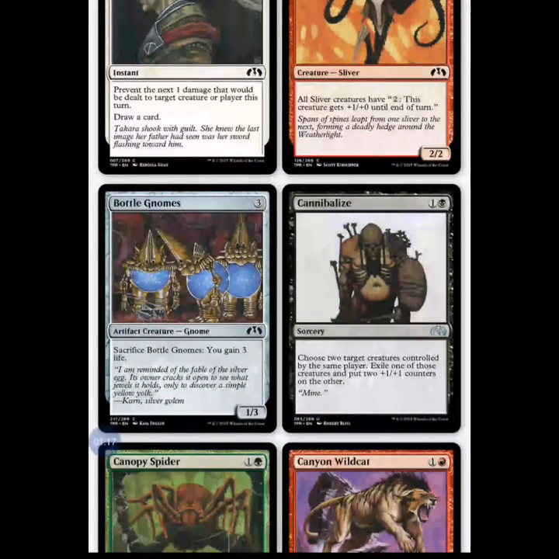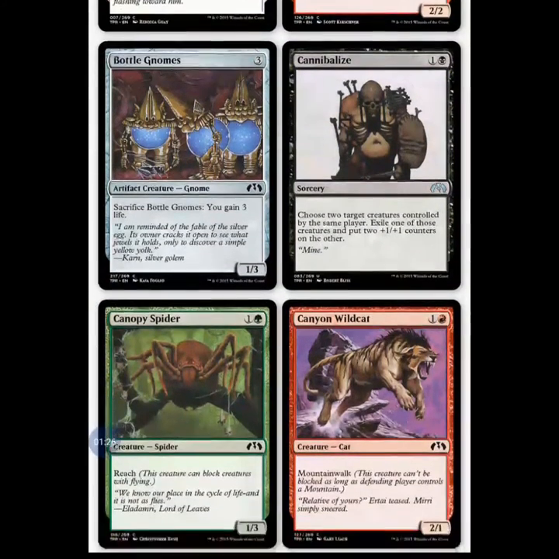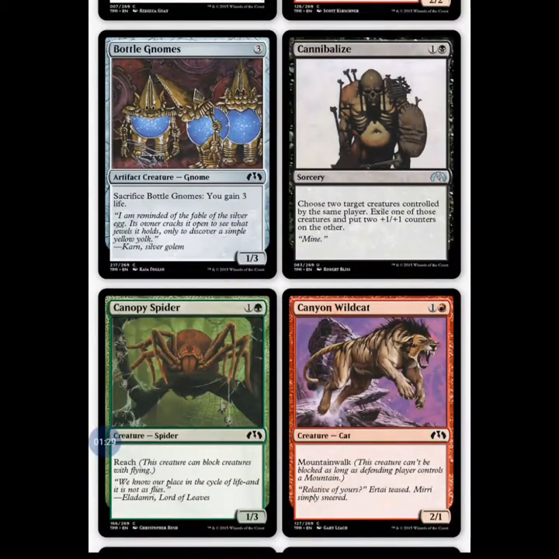Bottle Gnomes. Sack for three. This card was used in decks back in the day. I don't know.